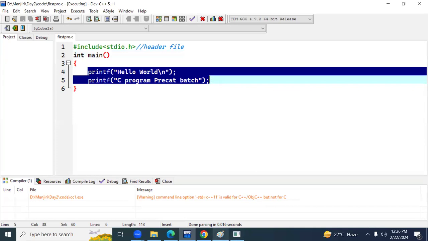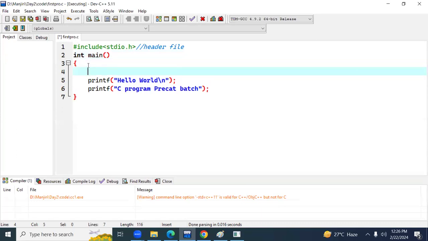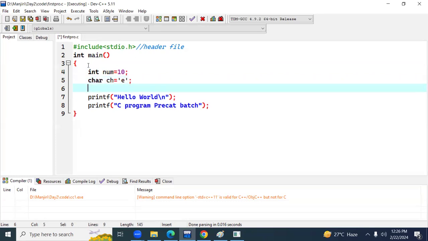Okay, everybody is clear with this? Now we are coming to the part of variable declaration. You know the data type, we need a data type. Suppose I am writing like this: this is an integer data type. Then next is a char. Suppose I am writing ch, and here I am writing a character e. Then next float, f num. Suppose I am taking like this, and here I am just 10.56.